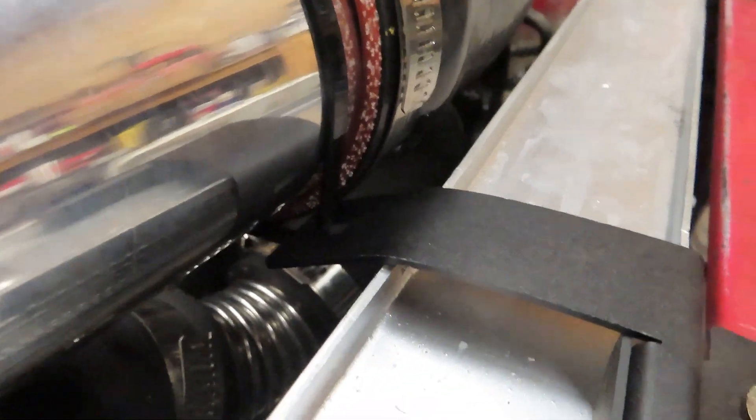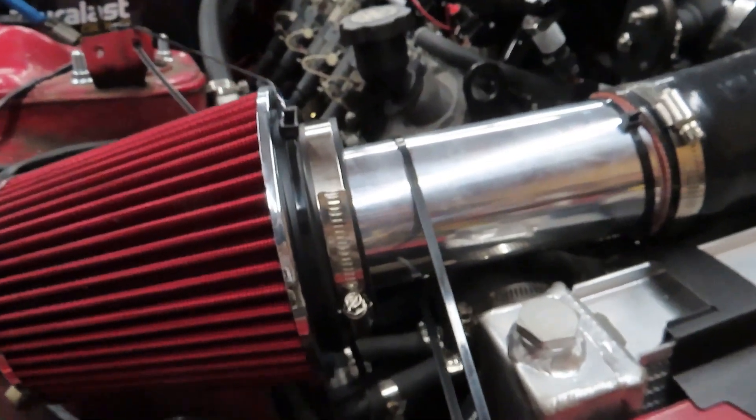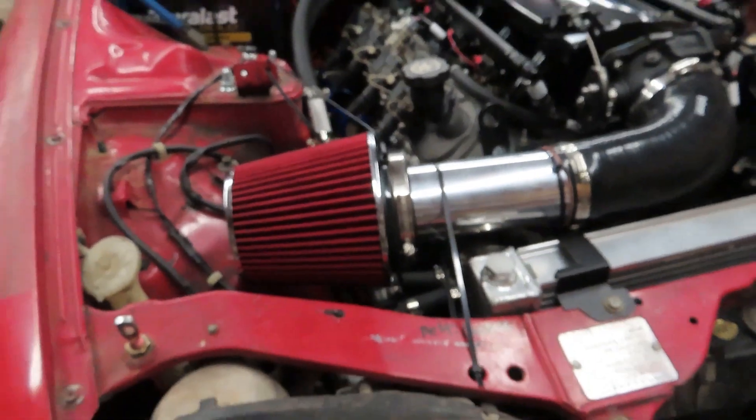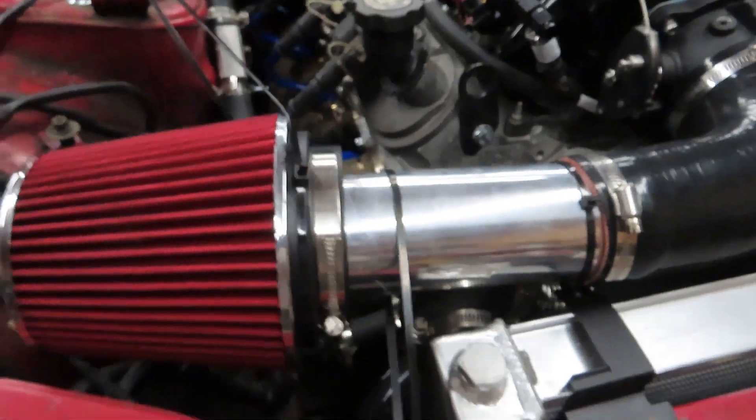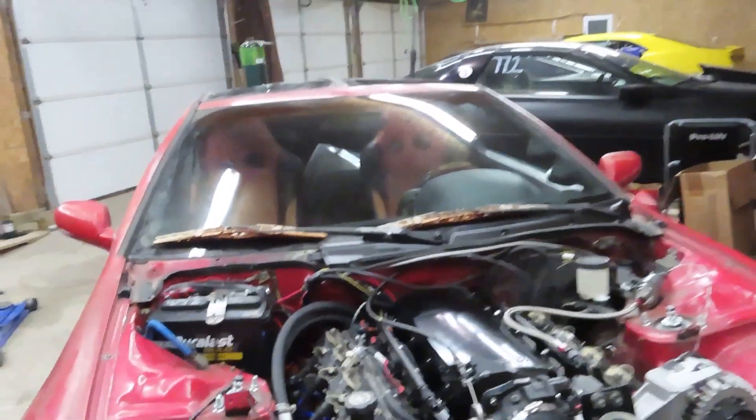Down here we do have some space. I'm using this bracket for the radiator. Like I said, it's zip ties right now, but eventually we'll make a more permanent solution. I also still have plans on trying to run it down through here somewhere and coming out down here, just to get a little extra cooler airflow. There's one thing I finally got done.